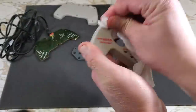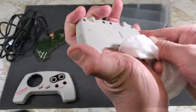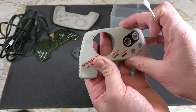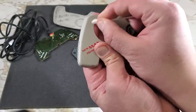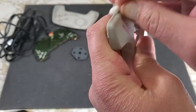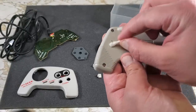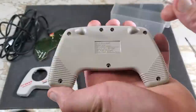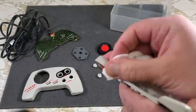Now we'll work on the controller case. These have some marks that aren't coming off with just the wipes, so we'll break out the isopropyl alcohol on a cotton swab to see if that does the trick. That cleans those spots up nicely. On this side, there's a little mark here that doesn't seem to be working, so I'll just move on to cleaning the holes for the screws. Just a quick wipe to remove any alcohol still on there.